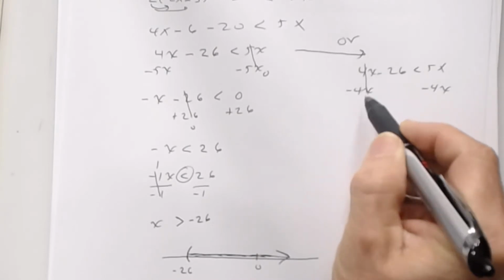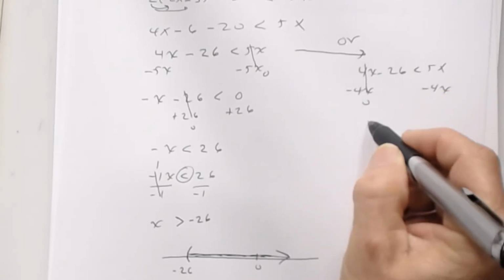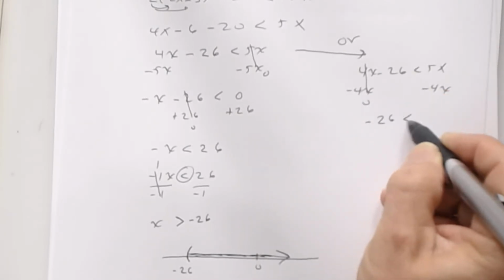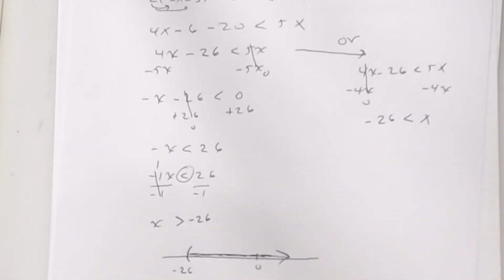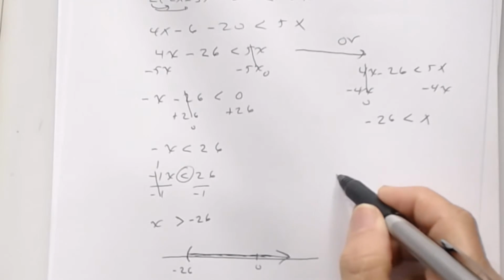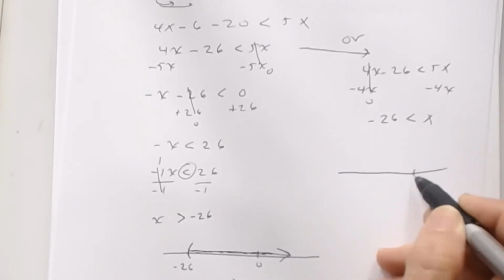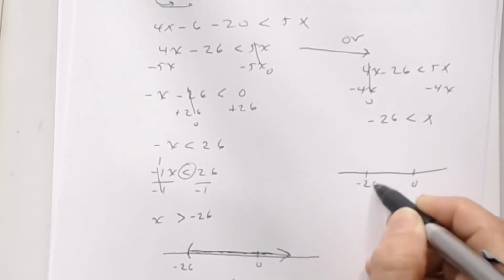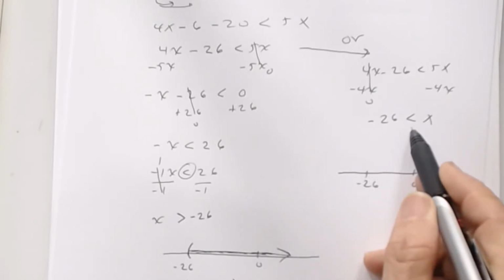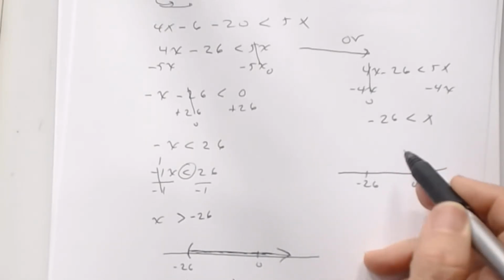Combine like terms. This is 0. 0 and a negative 26 is a negative 26 is less than x. You're done, because you got x by itself, right? But the problem is that for a few of you right now, by the time you take the test, you won't have that issue. But a couple of you, when you put negative 26 on the number line and you put parentheses, you're going to see this less than.